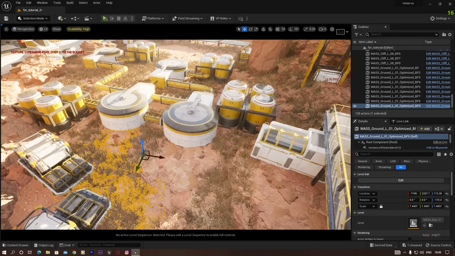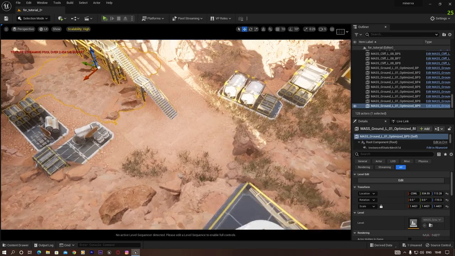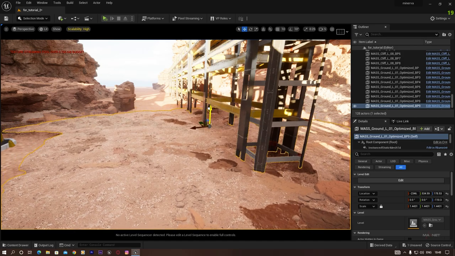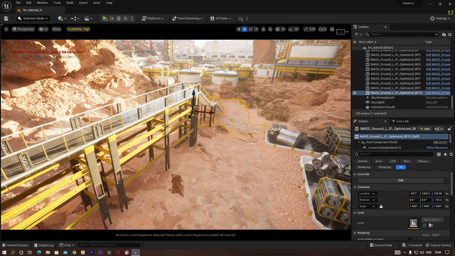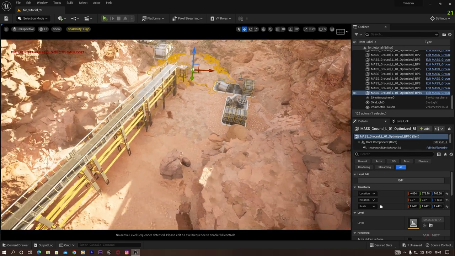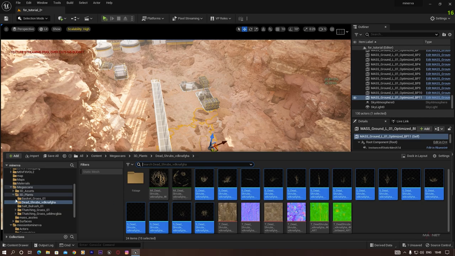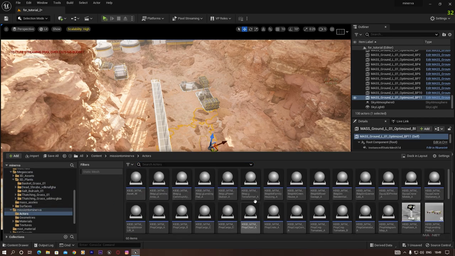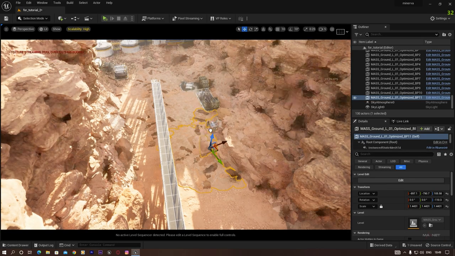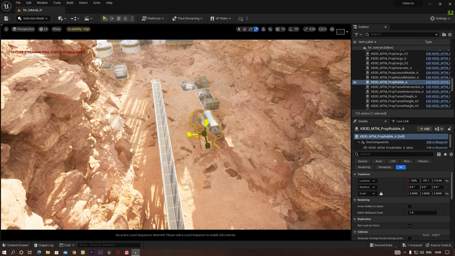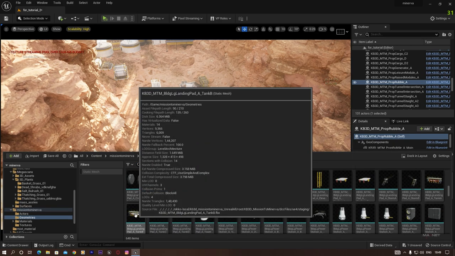Then we're going to use this surface model. So we just duplicate this and we place it here. Okay, and you can see that it makes a nice surface here. Okay, and also we duplicate it and then place it here and there. Okay, and also we put some other Megascans assets here, so it will look nice. So we can go to Megascans, go to the actor, and let's put those things here. So maybe we can put some broken things over here and there, and also we increase the scale, and then also we go to this folder here and put these pipes here.